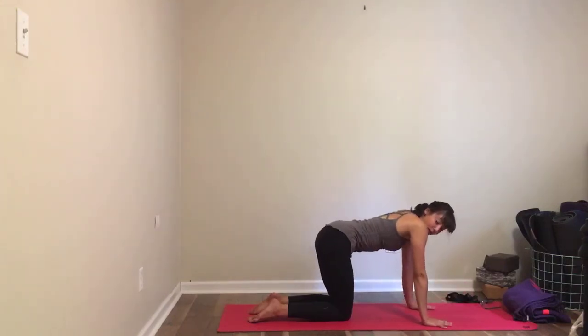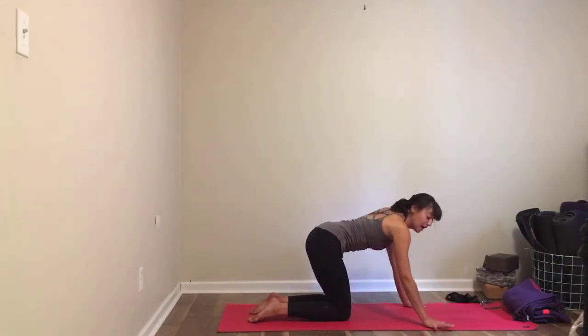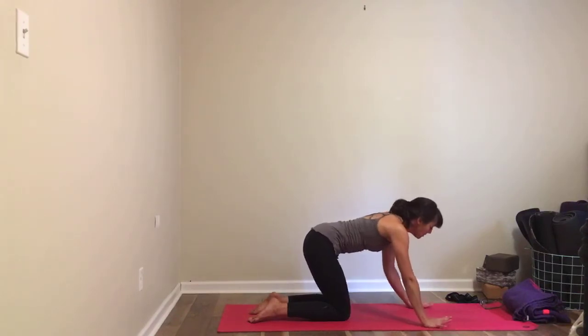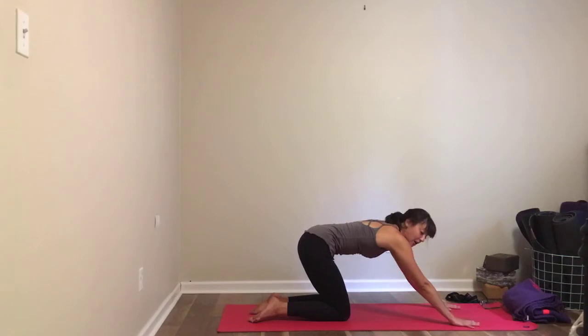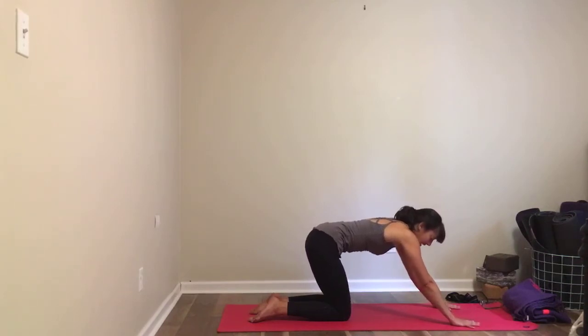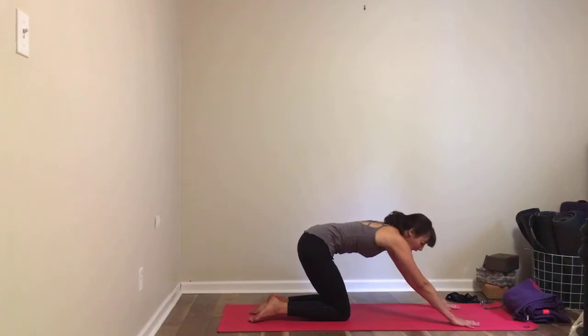Maybe you like to take your hands a little wider or take your hands a little out again, angling. Or maybe you just like to take your hands a little forward, a little more stretch in your downward facing dog, or you can do all three of those things. So hands forward, hands wide, hands out, all of those are options.